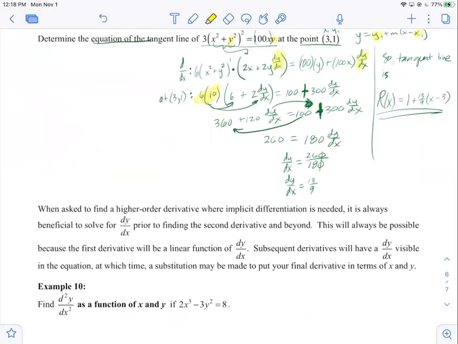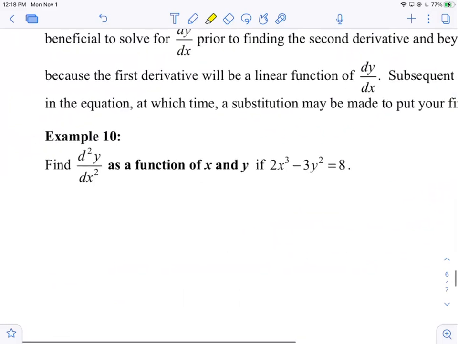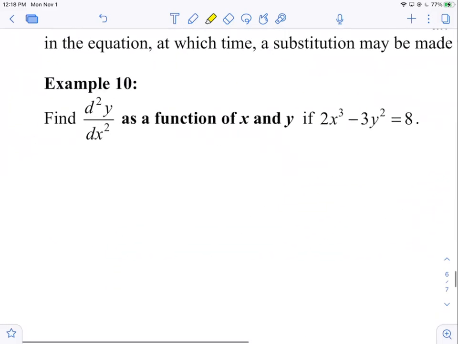All right. We have time to squeeze in this example before lunch. And you might be asked this, okay? You might be asked to find the second derivative implicitly. Oh, yeah, cool. So let's try it out. Ready, Ethan? About face.